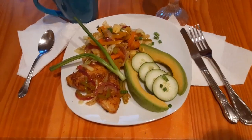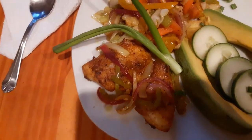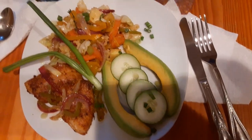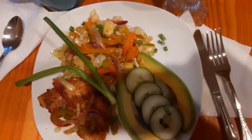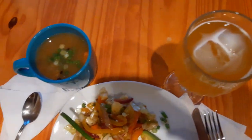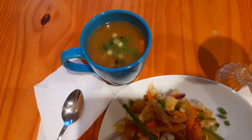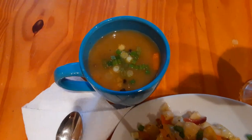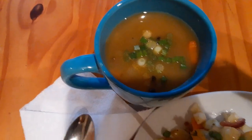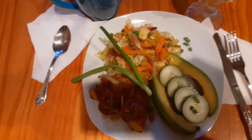All right, as you can see, everything is done. This is my fish — sheep head, seared and grilled. Avocado, some cucumber, braised cabbage, onions and peppers. I have a nice glass of passion fruit and pineapple, and a nice cup of my fish tea, just to wash things down when I finish. As you can see — the gungo, carrot, potato, sweet potato and everything nicely steamed down in my fish tea. So that's the meal right here I'm about to enjoy.